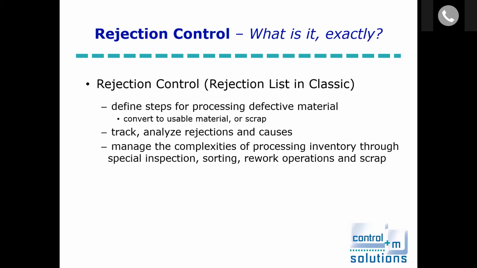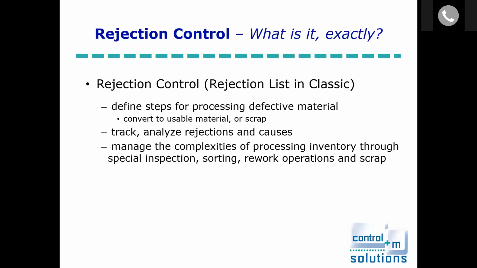Here today, we're going to be talking about defects and rejections, things that we could make good again, or we're going to eventually scrap them. We can also use the rejection control system to analyze rejections, to do investigations, to link causes to those so that we can do corrective actions, and more importantly, just track what kind of rejections we have, and look at those over a month period, a year to date, by part number, by supplier, by work center.